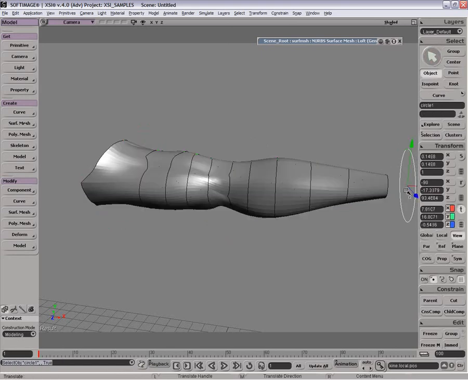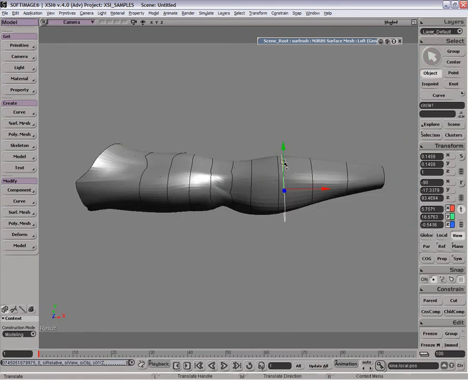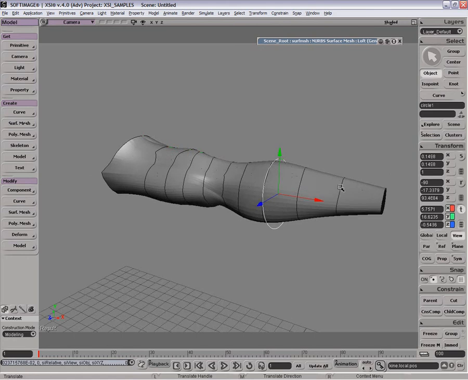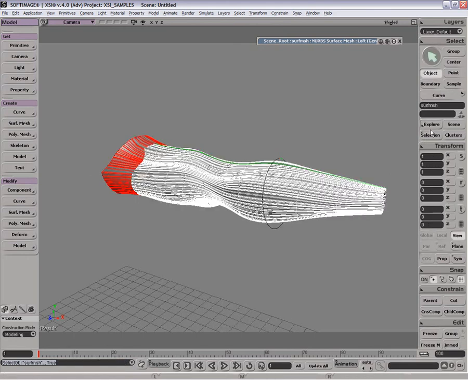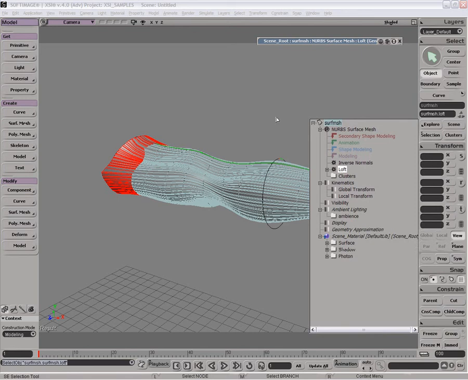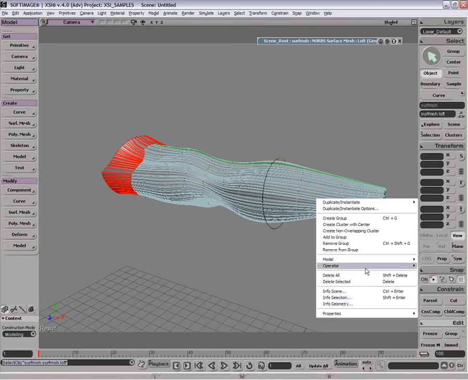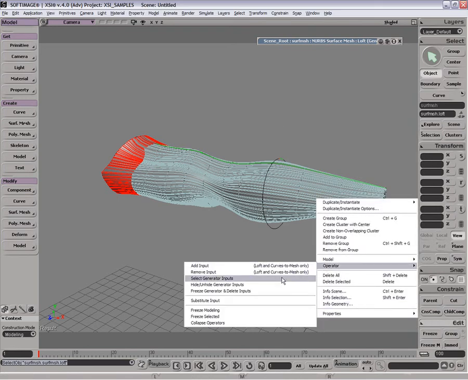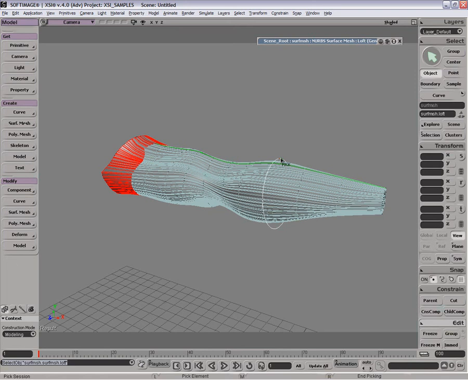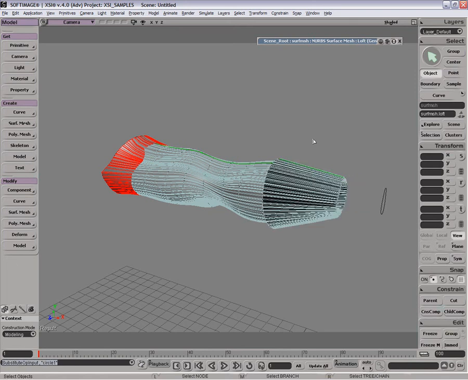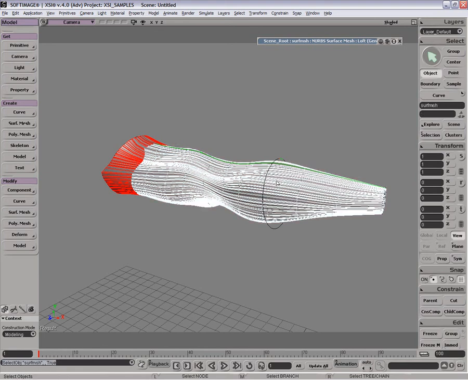Let's just get rid of that. But maybe a different thing that I'd like to do is I decide that actually I want a different curve at some place in the loft. And again, I don't have to completely redo everything. I can just use the substitute input command. So basically, again, I just select my loft, go into here, grab the loft, go to my Edit, Operator, get Substitute Input. Grab this fellow, and it, whoops, adds it there. Oh, I'm sorry, that was completely wrong.